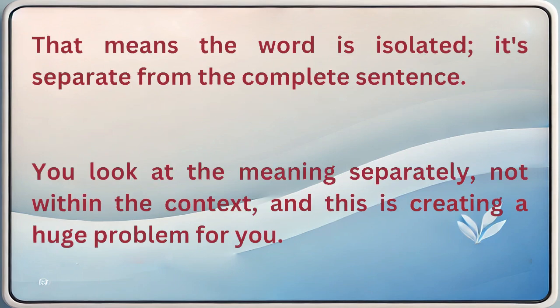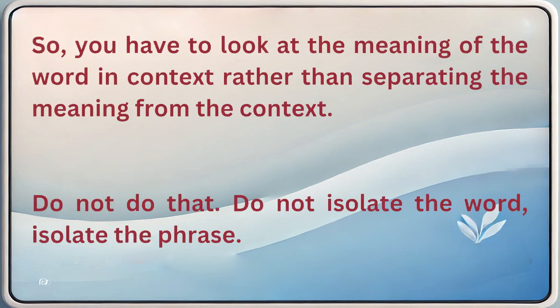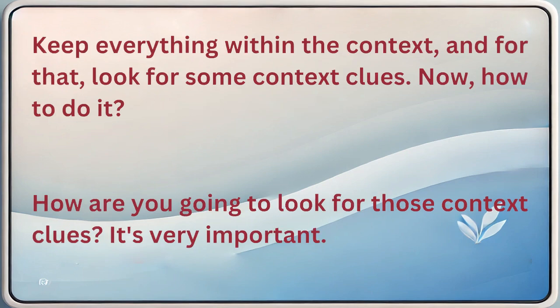That means the word is isolated. It's separate from the complete sentence. You look at the meaning separately, not within the context, and this is creating a huge problem for you. So, you have to look at the meaning of the word in context, rather than separating the meaning from the context. Do not do that. Do not isolate the word, isolate the phrase. Keep everything within the context, and for that, look for some context clues.